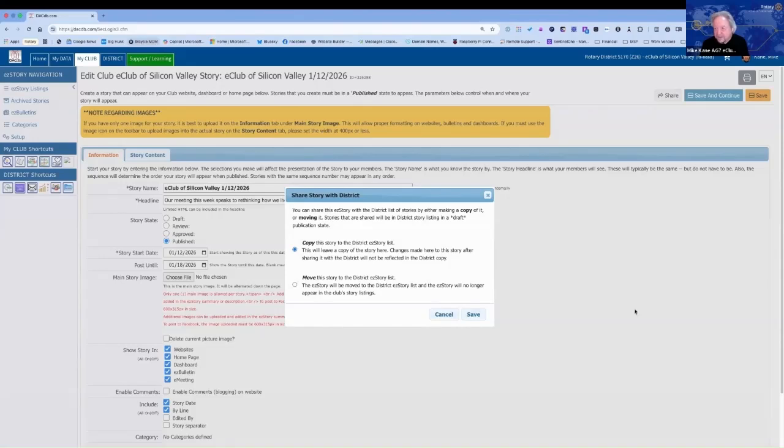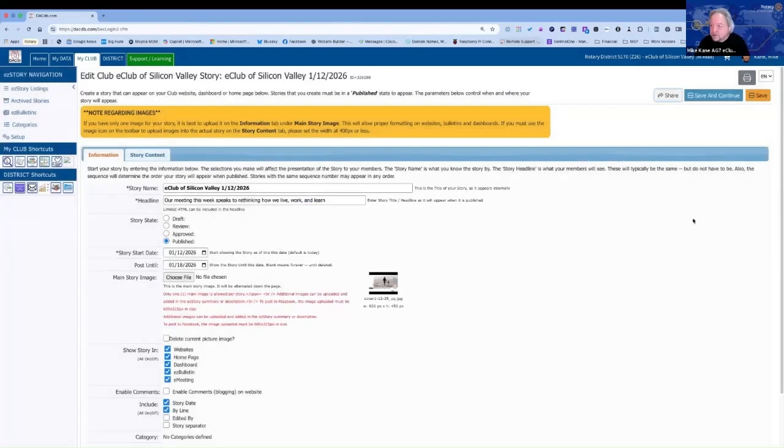Do not move. If you move, you lose control of your story, so that if you need to do any updating or changing down the road, you won't be able to. So always copy. When you copy your story, and by save, that will create the action. It goes to the staff at the district, who then put it into their review process, and then they have a workflow that puts it into the biweekly posting of all the easy stories in the district bulletin that Herc puts out on a biweekly basis.